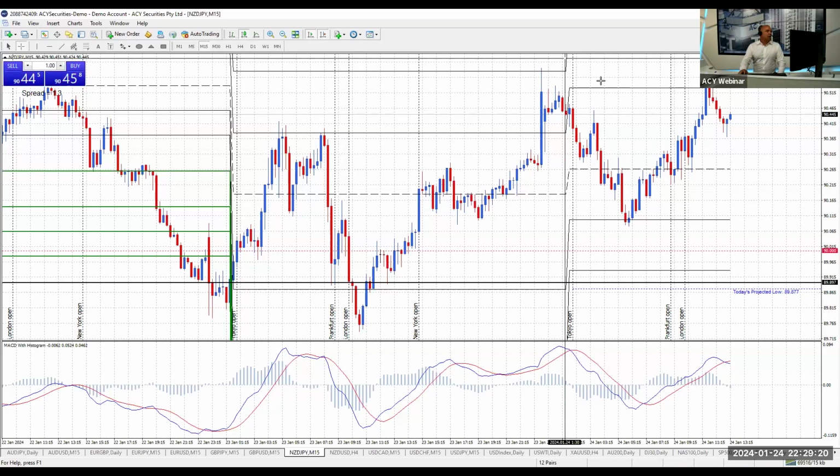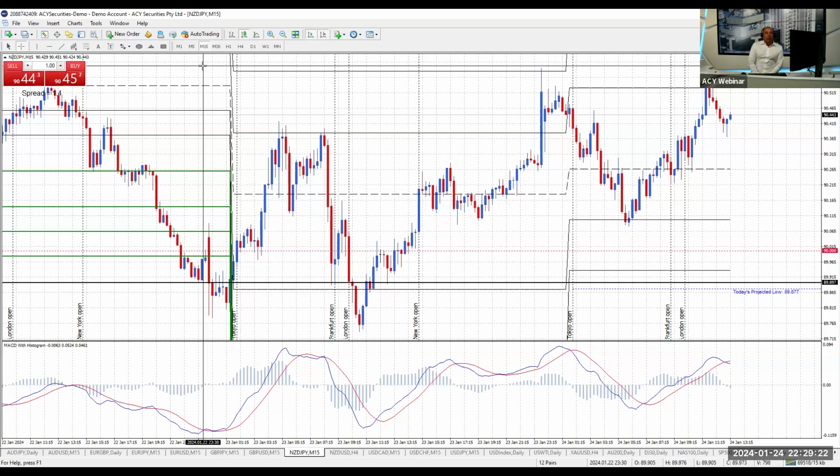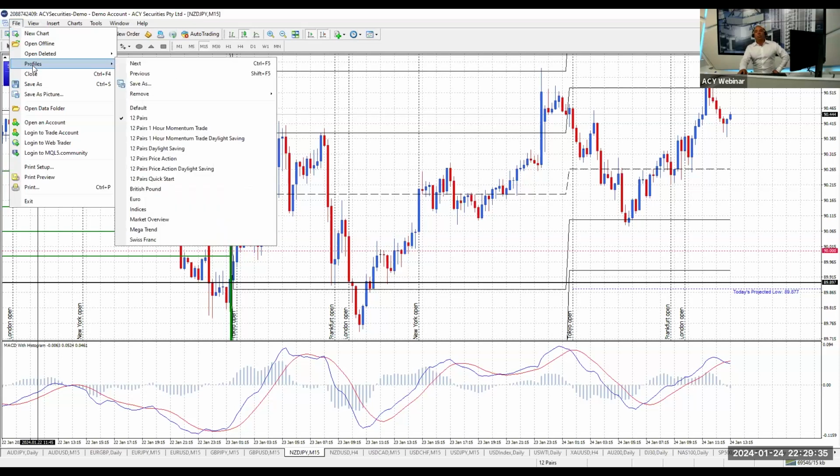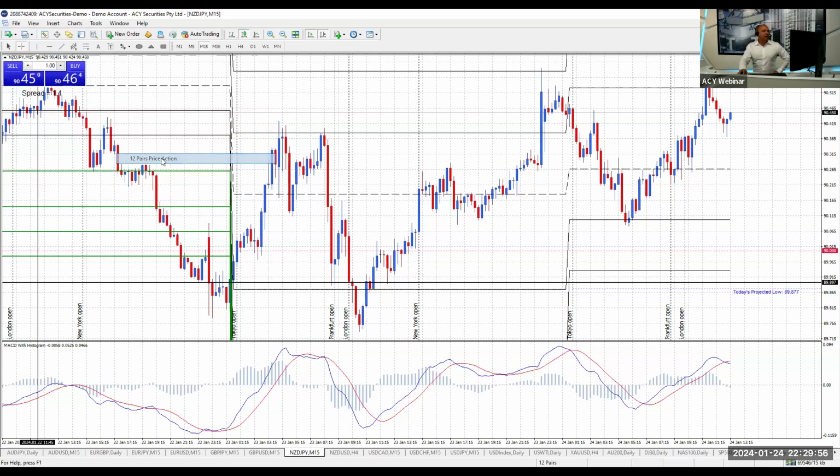Okay, so the next strategy is called price action. Okay, it's a price action strategy, and we're calling it trading inside the range. So again, all of these profiles you're seeing on my screen, okay, we set these up for you on your MetaTrader 4. Your account manager can do it, as I mentioned. So all of these are set up with all the different instruments you want to trade with the same templates across all of them. Okay, so this one is the trading inside the range strategy. So let's go have a look.